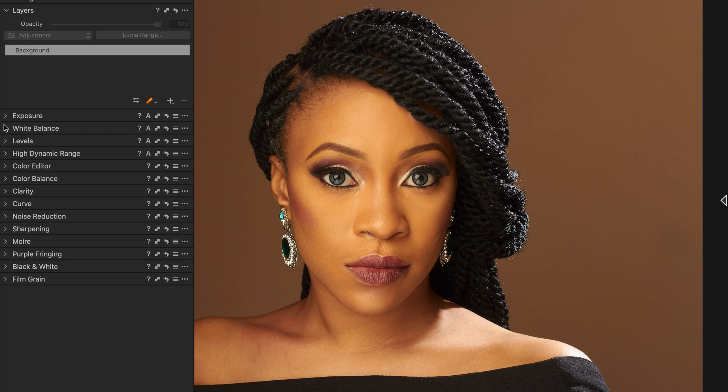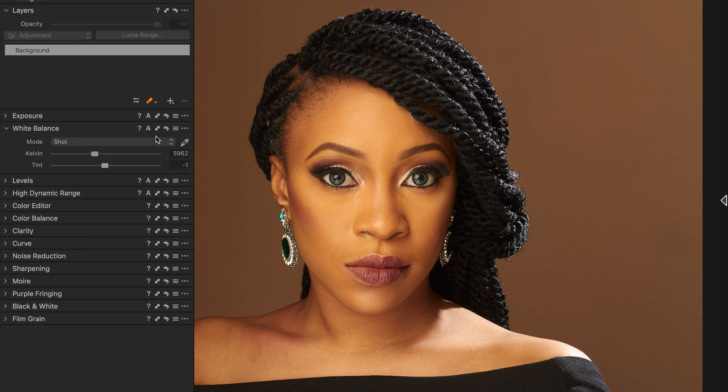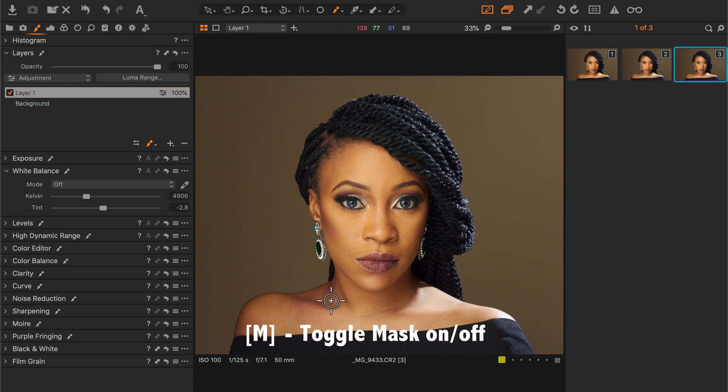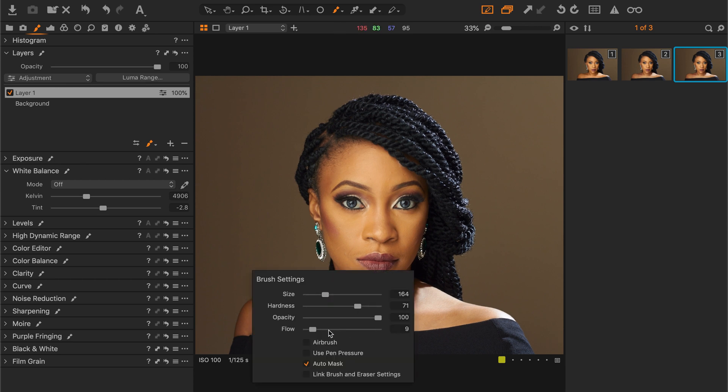Let's dive into it. Let's pick an image that has not been worked on first, balance this exposure just to make it more like reality. Create a new empty layer, take your brush — press B on the keyboard to select your brush — and paint an area to see your mask. Press M and paint.